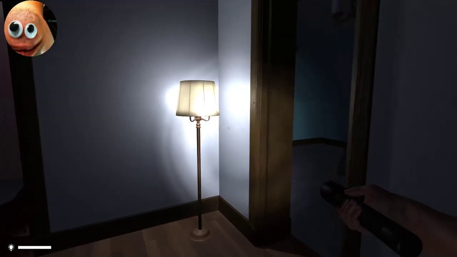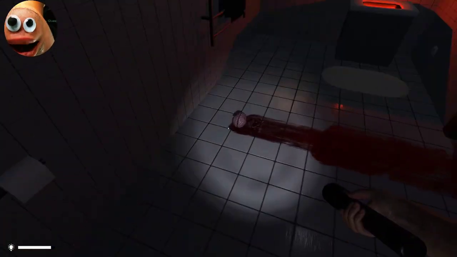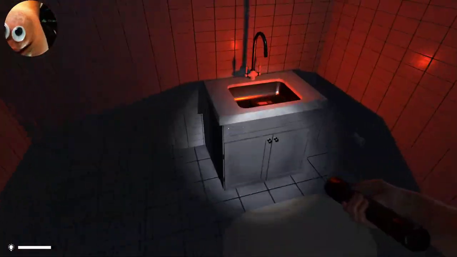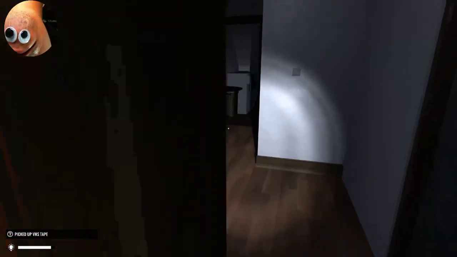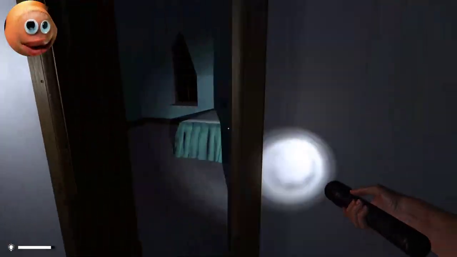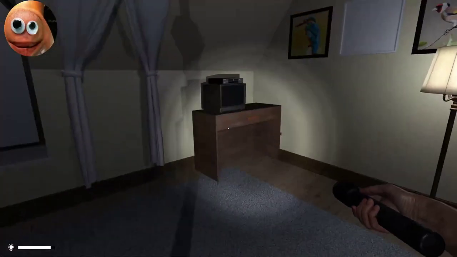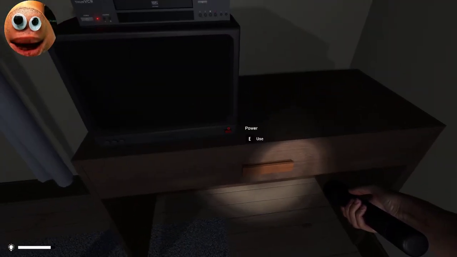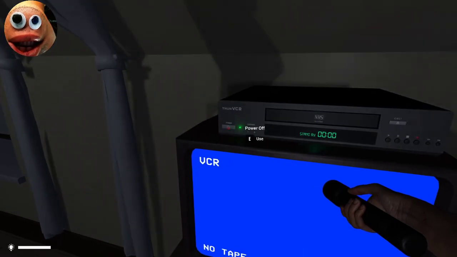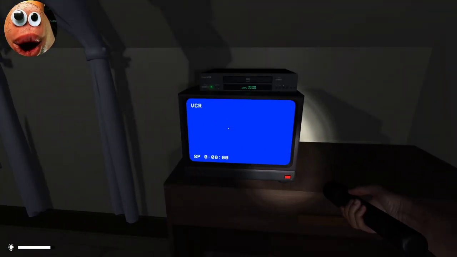Bum bum bum bum bum brain. Bum bum bam bam. We're just making some noise so we don't get pretty scared. E power, E on. Let's watch this wet and wild video. Let's go.